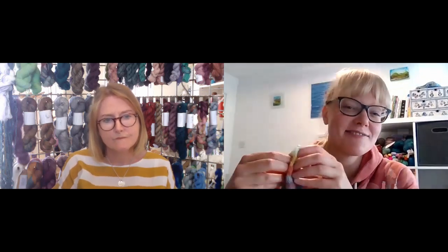I was thinking that I don't really like the toe that I've been doing, as it's quite pointy, but it turns out I have pointy toes, so it fits very nicely, so I don't think I should change. It doesn't look too bad when it's like that. It looks quite round. But I like those colours, because they're bright and yet not in your face, aren't they? They're really lovely. It's been a joy to knit them, because it's the first time I've knit with self-striping, and I found that I knit them quite fast, because every time I'd be like, I'll just knit to the next colour, and then I'd be like, oh, come on, just one more colour.